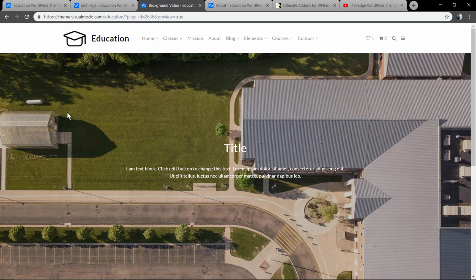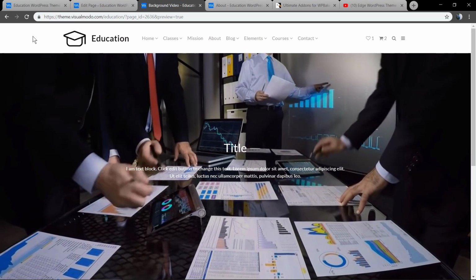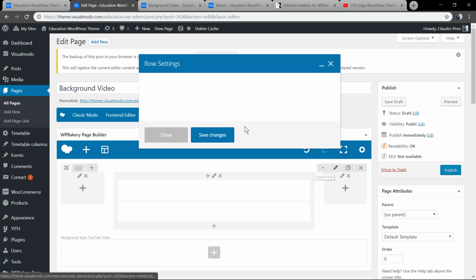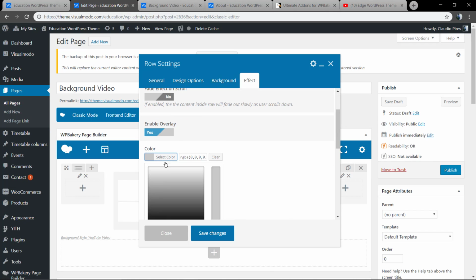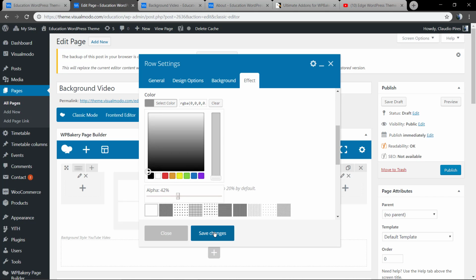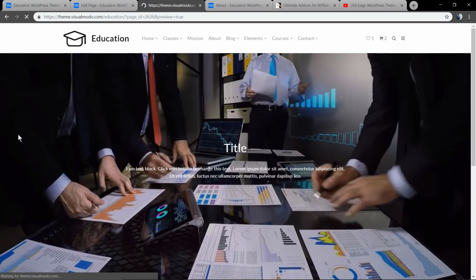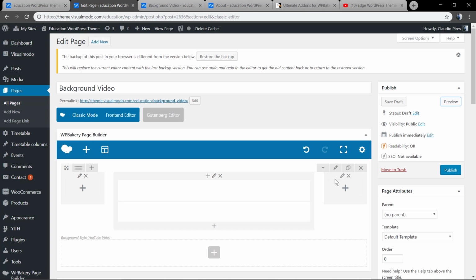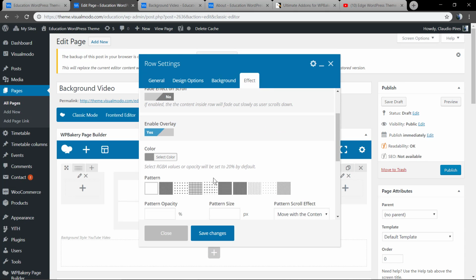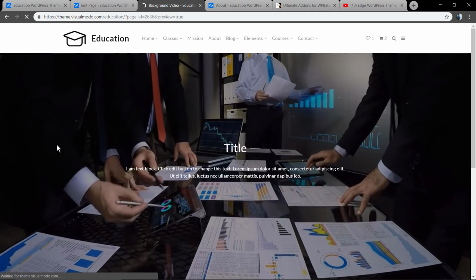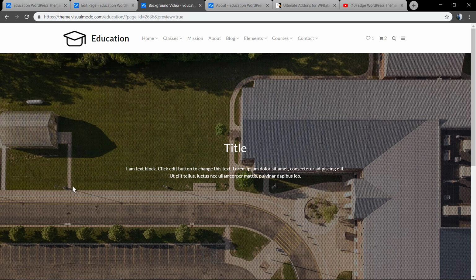As you can see, a little darker, but still with the image in the background. And the video is gonna pop up in the same method. Let me make this a bit more darker. Now it's perfect, but you also have more options, like the pattern options, as you can see, to select and create some cool effects on your video. Let me choose this one. If you look closer, you're gonna see the effect of the pattern in the section with the background video.